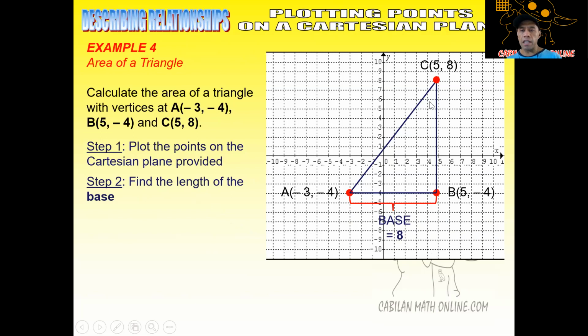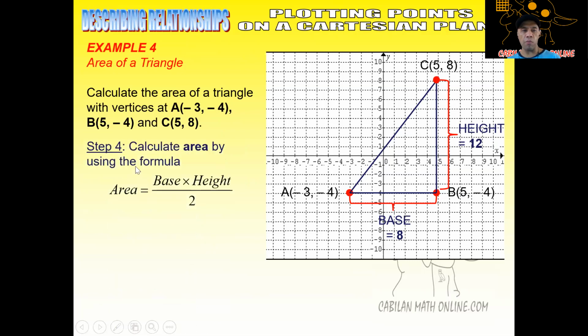Okay, and last but not least, the height over here. That's going to be this distance across. We're going to count the number of spaces. When you're counting the number of spaces, you always start from the dot, and then you just count from there. So from this dot here, I have 1, 2, 3, 4, 5, 6, 7, 8, 9, 10, 11, and 12. So the height here is going to be 12. All right, so we have our base and we have our height.